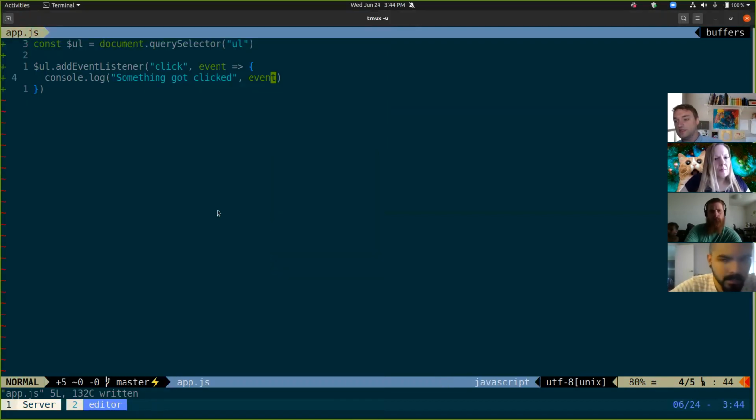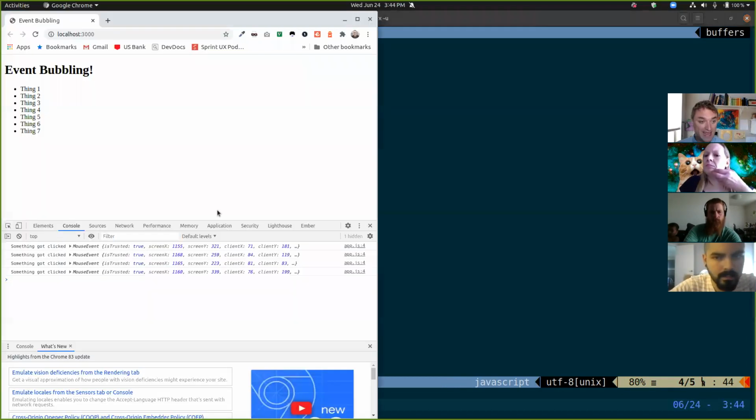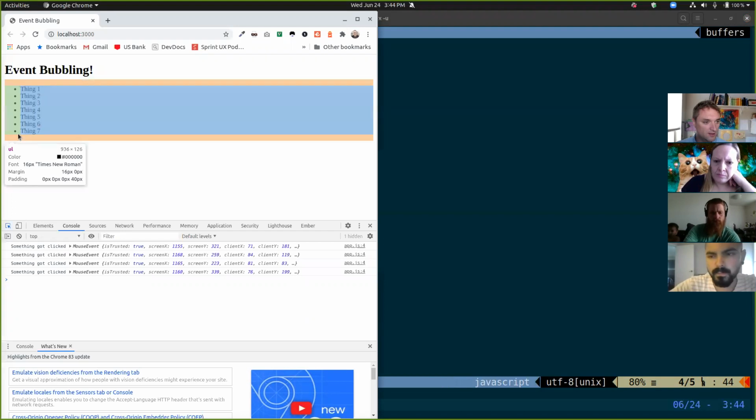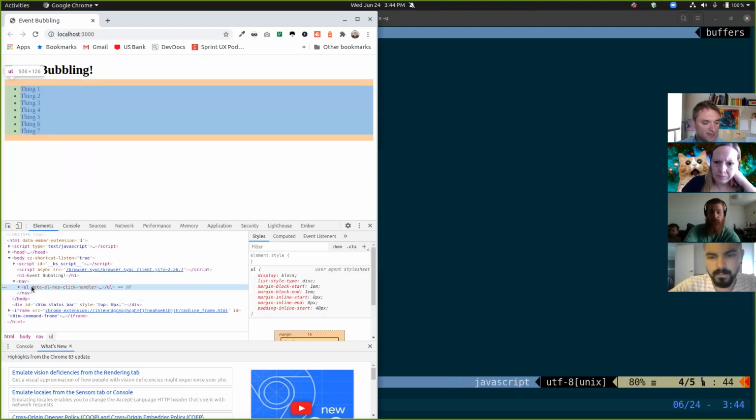I want you to get this far, and then I want you to spend some time trying to figure out how could you tell what got clicked? How could you tell that the LI got clicked and not the UL? Because you can click on just the UL. Look at that UL. The stuff in the orange and the stuff in the green, that's not part of an LI.